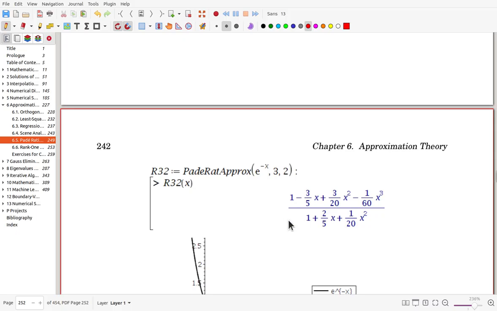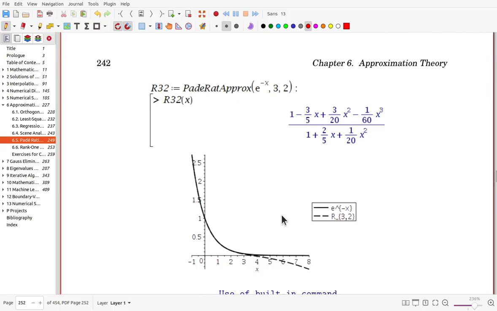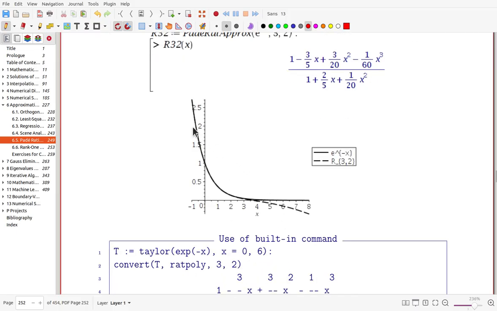Let's look at the Padé rational approximation for given function. Here, the solid curve, e to the minus x, is going down and around there, it will become almost zero, very rapidly reducing function.